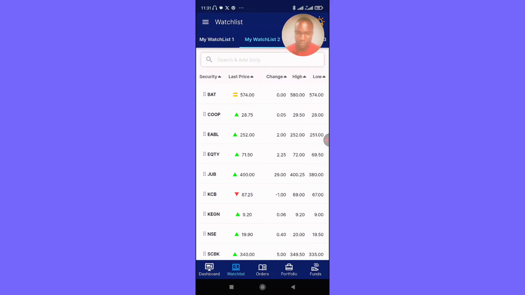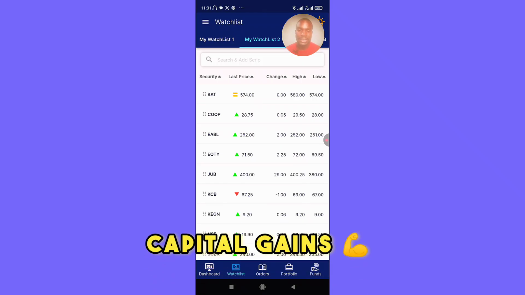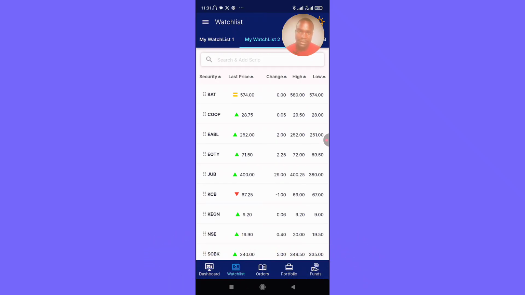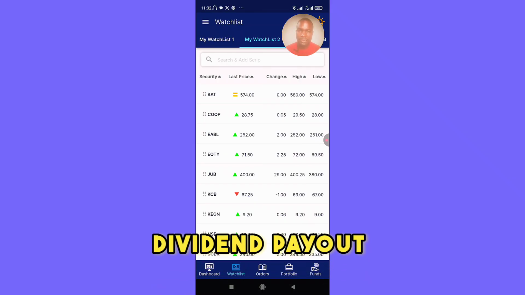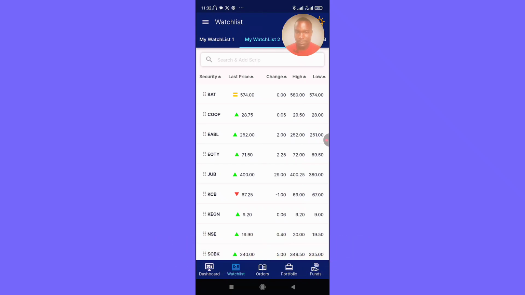Now let's keep going. Also have some idea of which kind of stocks do perform here. In here you can make money through buying a share and the price going up. So if at all I bought, let's say BAT at 574 Kenyan shillings per share, and then it goes to 579, I can make money through the price appreciation. And then there are other stocks that always pay dividends to their investors. So if at all I held a stock for a year, then it can be giving me an interim dividend and also the overall year dividend.